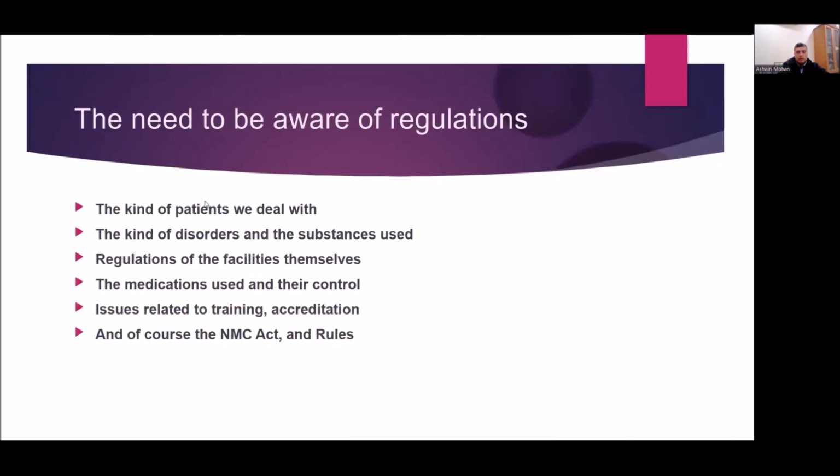So why do we need to be really aware of rules and regulations? It's because of the kind of patients that we deal with, the kind of disorders that we are dealing with. As you know, in substance use disorders, patients are consuming illicit substances. There are regulations of the facilities themselves where we treat our patients. The medications that we use to treat our patients also are under control. And there are issues related to training, accreditation, etc. And of course, our own NMC Act and rules also govern us. So there are many reasons why we must be aware of the need for regulations and what they are currently in our country.